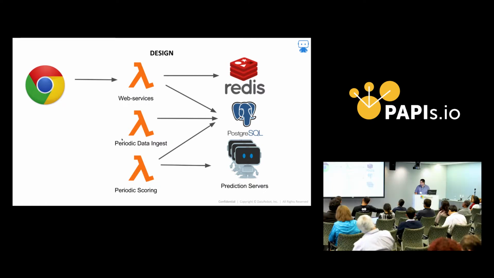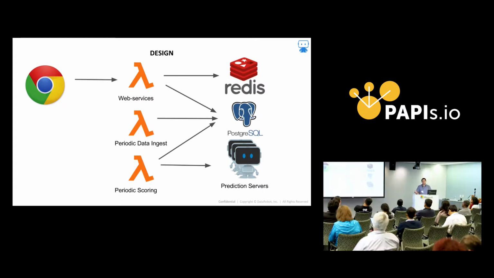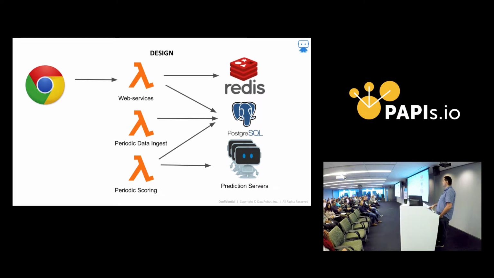So this is the periodic data ingest in the middle. It goes and talks to the MLB website, gets the data, and also generates all the features. And what we found very interesting is that initially, we would have a professional data scientist creating a script that uses pandas to generate the features and then use that data for training. And then I would replicate the same behavior in just vanilla Python as a developer.